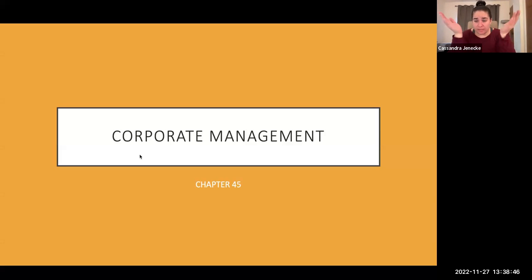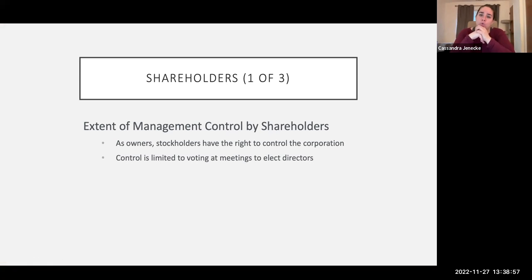So that, ladies and gents, is how we form a corporation. But you may be asking yourself, well, Cassandra, how do you manage that? Well, it gets a little twitchy, okay? So you have the concept of a shareholder, which we will go over in more detail when we talk about shareholder rights and securities in our last lecture. But stockholders, as owners of the corporation, have the right to control the corporation. However, that control is limited to voting at the stockholder meetings, mind you, to elect your board of directors. So it's a little bit like representative government, right? So corporations operate off of a republic model. You pick the people that you think are the best to make decisions on your behalf.